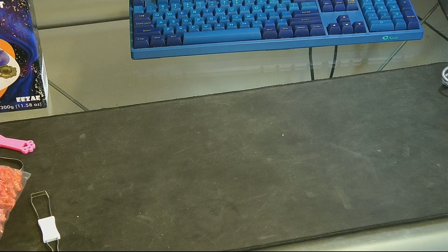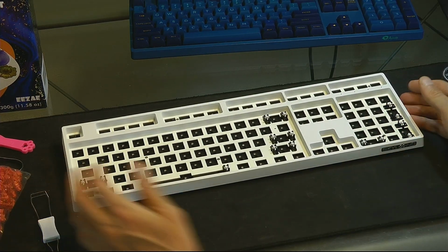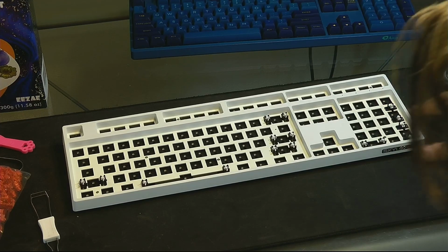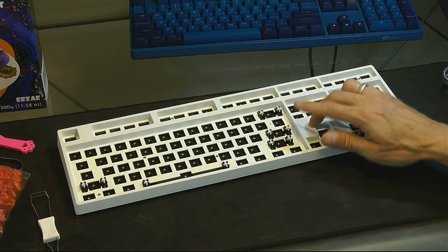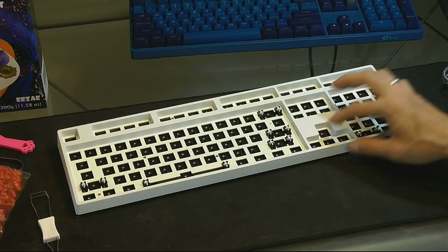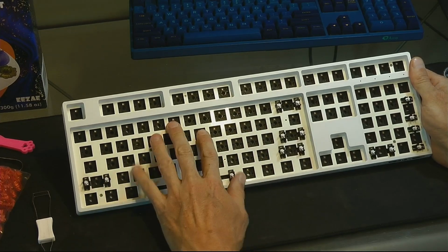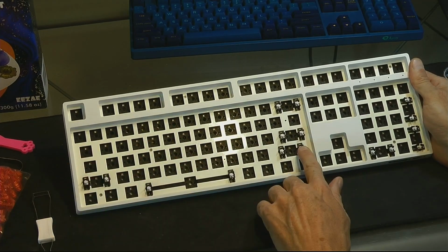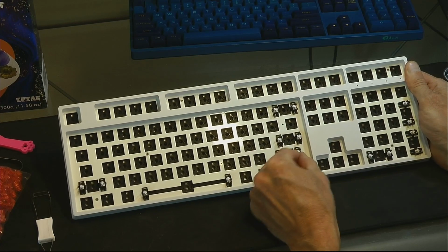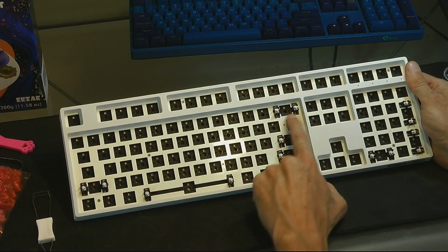All right, so what I intend to do is my first 108 key hot swap build. Let's go over a couple things. I've pulled this out of the box and checked it out a little bit. The top casing is rattling with the plate. It says metal plate, hot swap PCB. I want to say these are Gateron stabilizers, but I'm not 100% sure. They certainly don't wiggle around in the sockets, though time will tell. They are pre-lubed. I see a ton of lube in the little spaces in here.